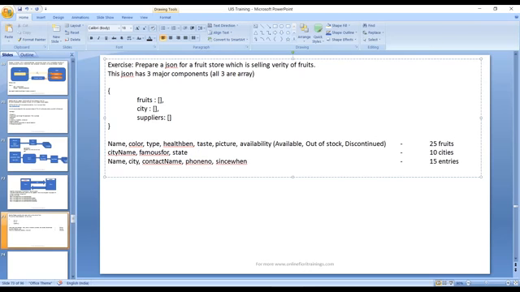Let's see who creates a JSON. Validate your JSON from jsonlint.com and then send that JSON to me. The best JSON will be used in our entire application built from here onward. We'll be building an end-to-end Fiori app on top of this JSON. That's the purpose of the JSON. The best JSON will go into the system and will be shared with everyone. Clear? That's why I am giving this exercise.